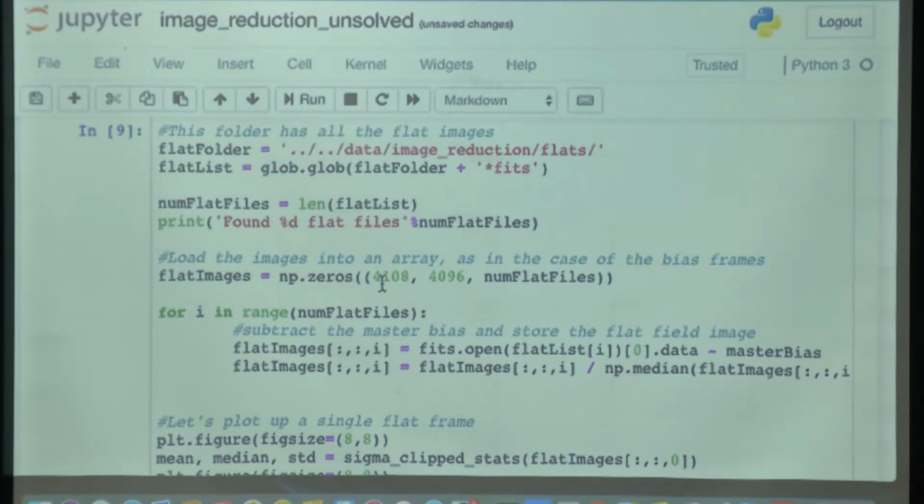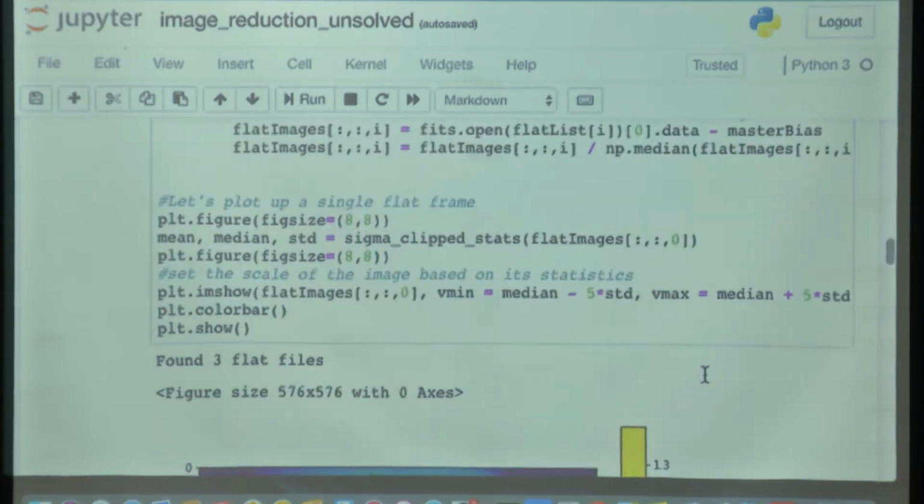So I'm taking each flat field image, subtracting off the master bias, and then normalizing the flat by its own median, so that irrespective of what the actual counts in the image were, everything is now normalized to the median counts in the image. Any questions about why this is doing that normalization? I'm just dividing the entire image by its own median.